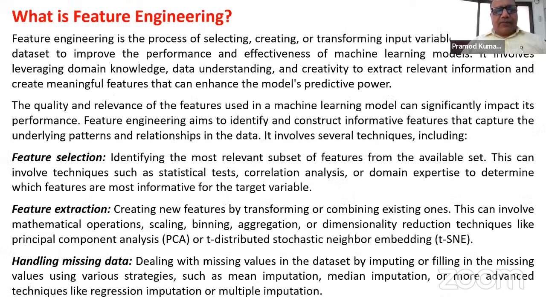So now let us take one or two more slides on what feature engineering is. The topic of the slide is: what is feature engineering. Feature engineering is a process of selecting, creating, or transforming the input variables or features in a data set to improve the performance and effectiveness of the machine learning models. And why are we doing it?